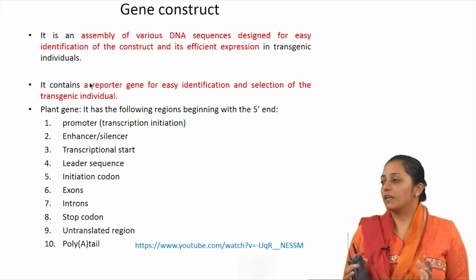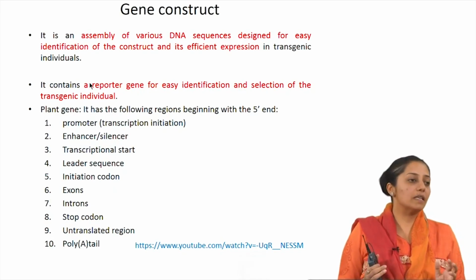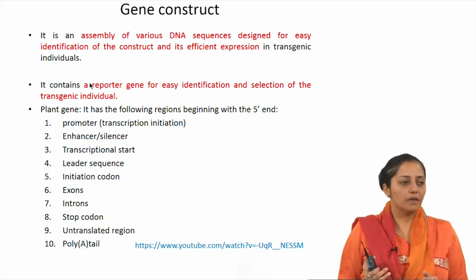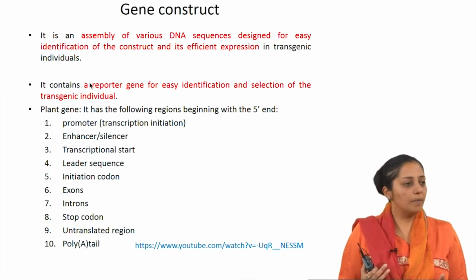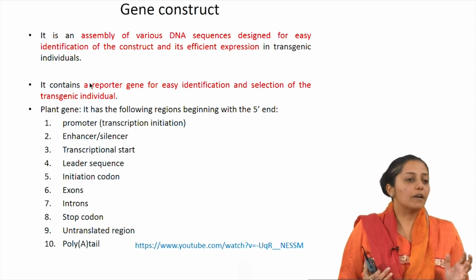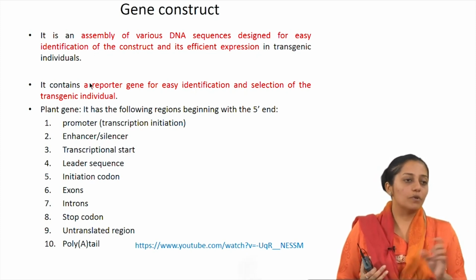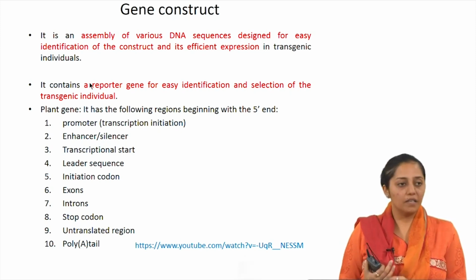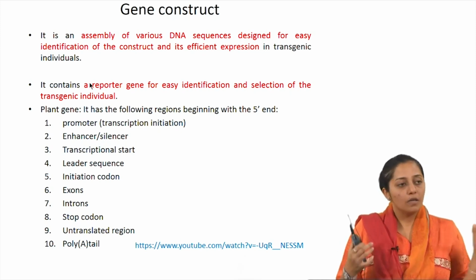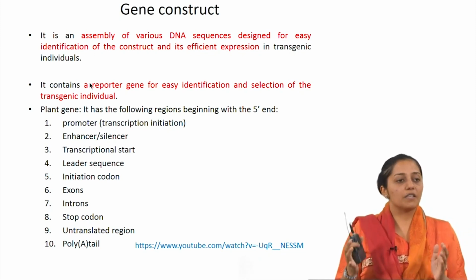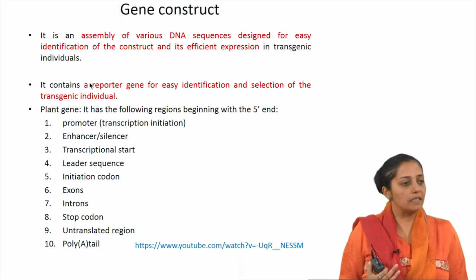So, what is a gene construct? When we are transforming plant cells, the gene construct for transgene integration will contain different assemblies of DNA. Generally, agrobacterium is used as a tool to transfer this genetic material. There are other techniques also which we will be talking about. The transgene which is transferred will have these many sections as numbered here.